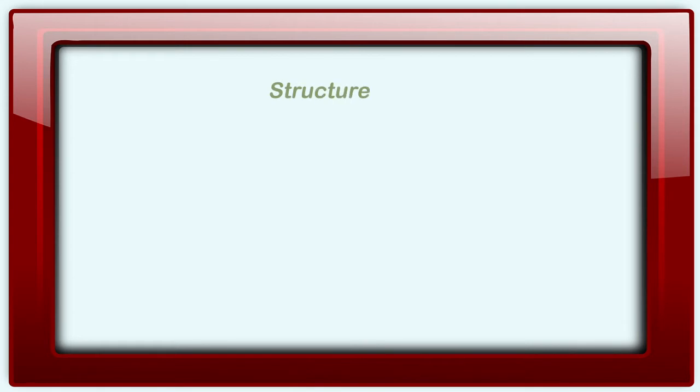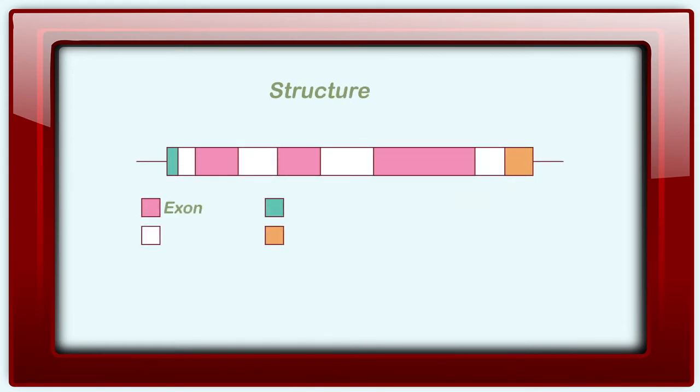The structure of most genes consists of the exons, the introns, and the 5' and 3' untranslated regions, or we can say 5' and 3' UTR in abbreviation. Why is it most genes? Because exceptionally, some genes don't have introns. The exons are the main part of the genes that are transcribed to the RNA, and finally they are translated to the proteins. Thus they determine the protein function and structure.